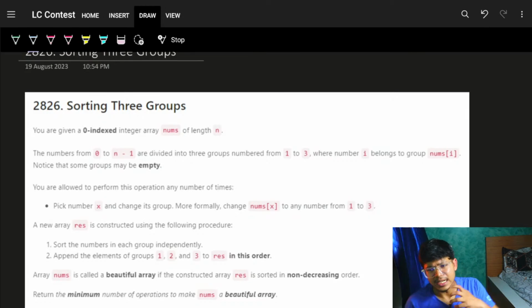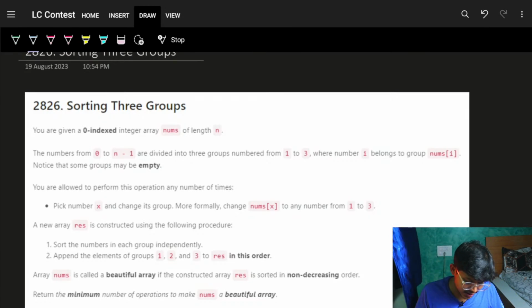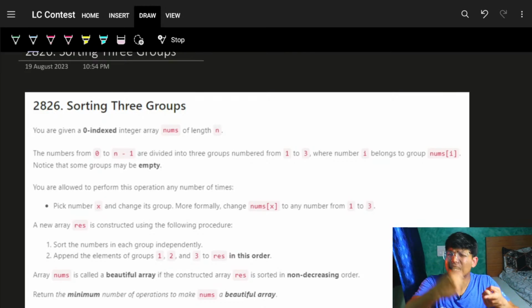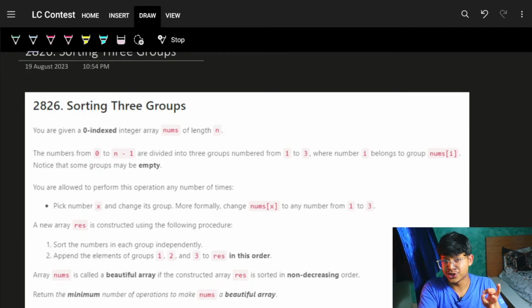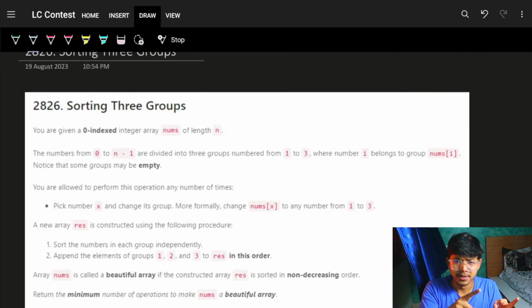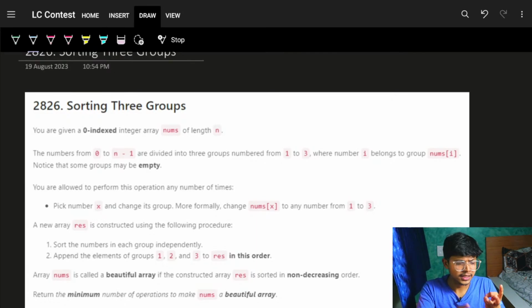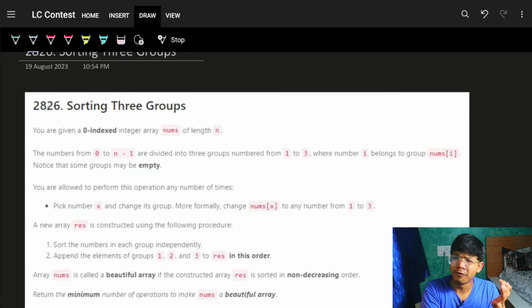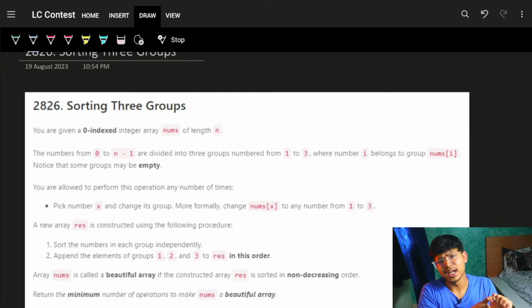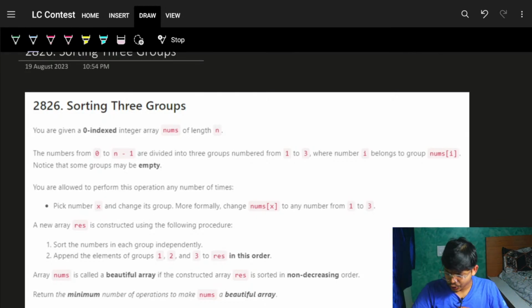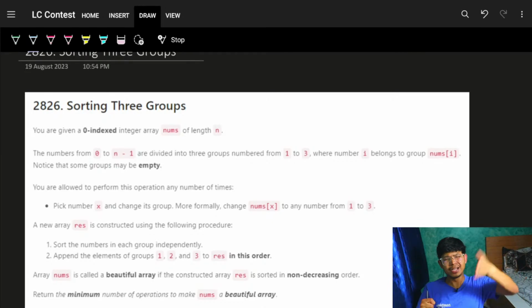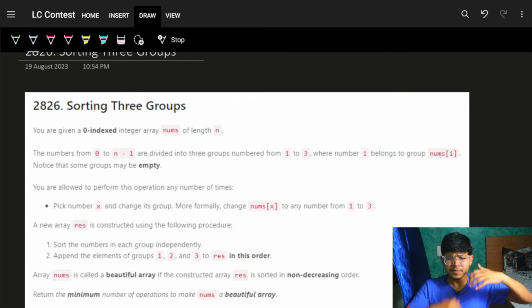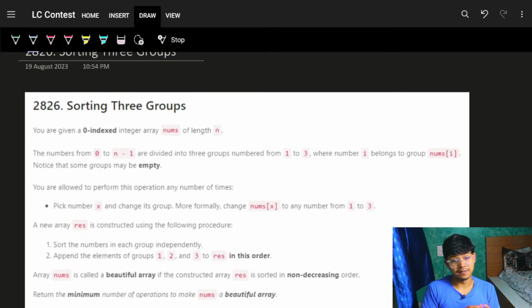TLE should not come because it depends on the number of arguments we are taking in our digit DP. But there are no more arguments you can take. It's just the position or the index, it's just a tight variable, and it's just the other extra variable, let's say help or sum or remainder. Every one of these comes in the range of 10 to 20. Or in this you have odd and even as other variables, and one more variable is leading zeros. So all the variables combined will be 10 into 10, 10, 10, 10, 10, 5, 6 times 10. So it will be a 1e6 algorithm. Still, that would be more than sufficient, so it should not have given a TLE.